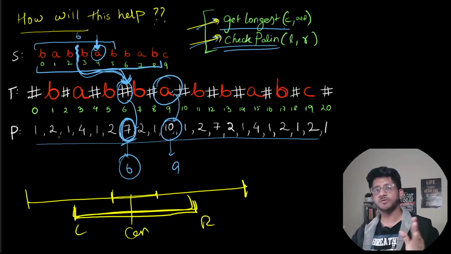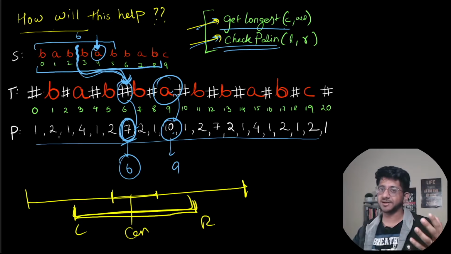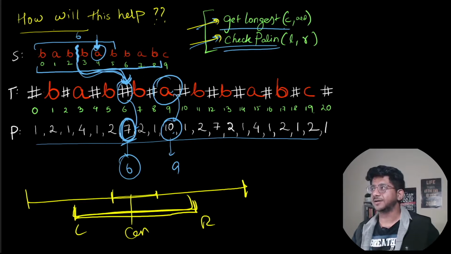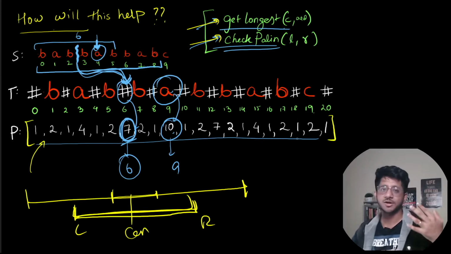I'm not showing the code now. We'll actually code this problem, which I don't generally do in my videos. But at the end, I'm going to code all of Manacher's for you to understand it and be able to write it again if you want to. In this case, we are going to first understand how to calculate this in an optimal way. Once you are done with that, these two functions should be pretty straightforward. So finding this P array is the main task. Once that is done, we are done with the problem.